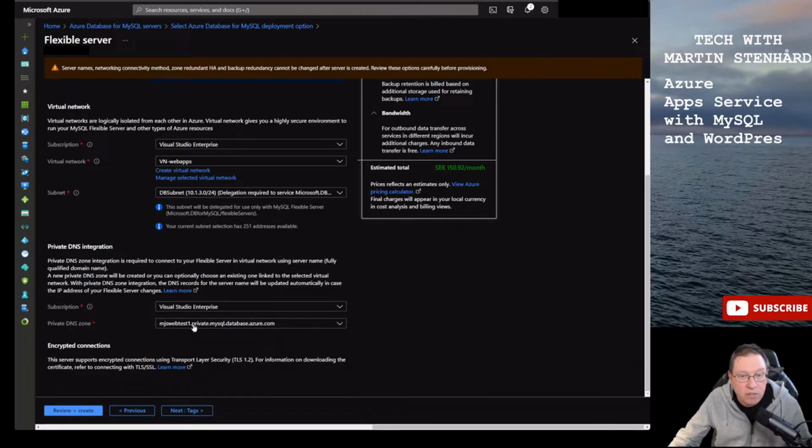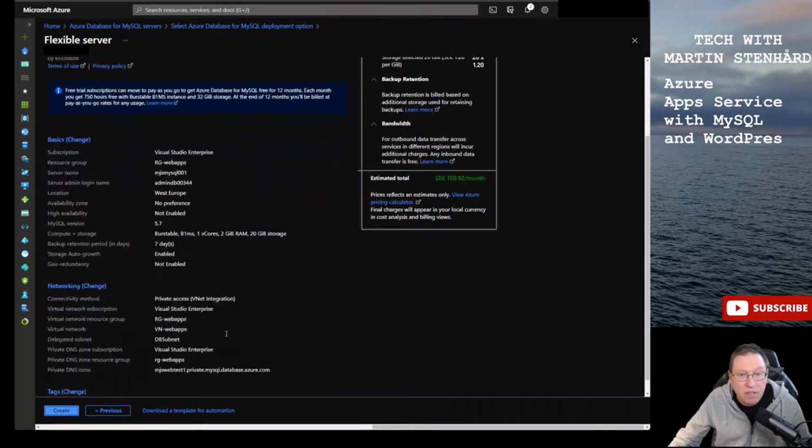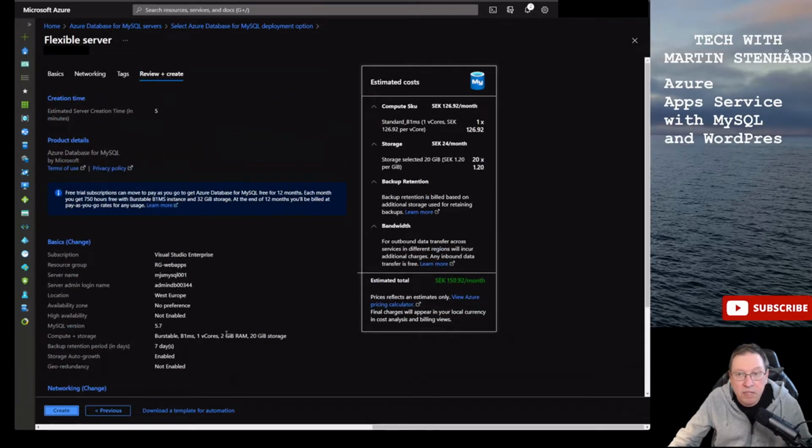It also creates a private DNS entry that only lives on your virtual network. So that's how we access it. And after that we just create it, and it takes some time.